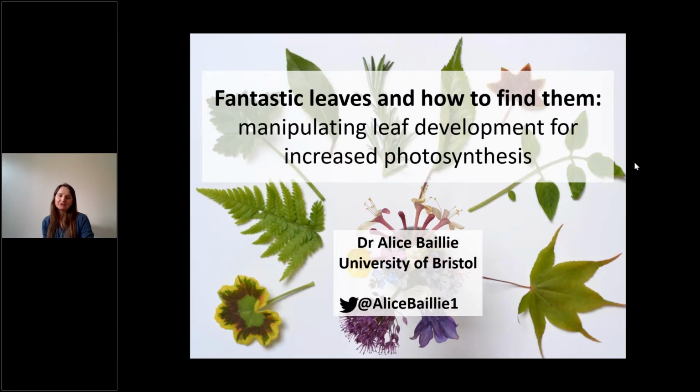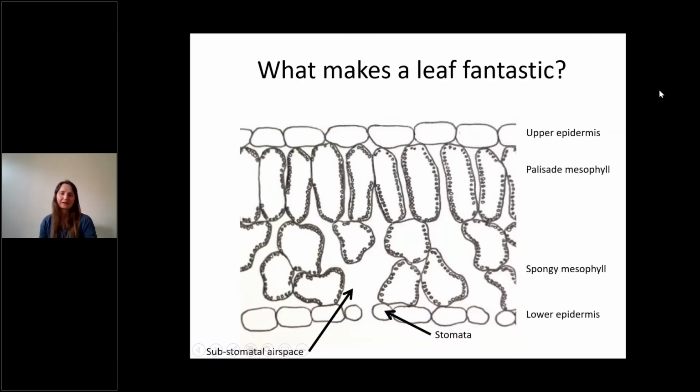What I'm really focusing on today is thinking about ways that we can develop leaves that do photosynthesis more efficiently, and different methods of trying to identify the traits that we need to have in those plants to maximize photosynthesis. I've put a selection of very pretty leaves on my title slide to make it look nice, but actually I mostly work on Arabidopsis. They're not bad leaves either, just maybe not quite as beautiful as some of these.